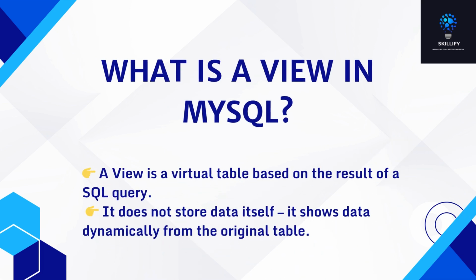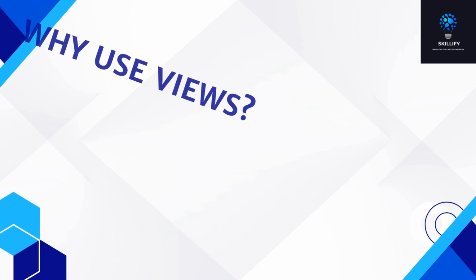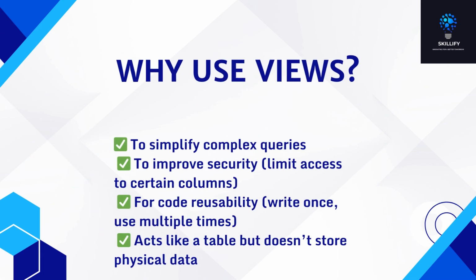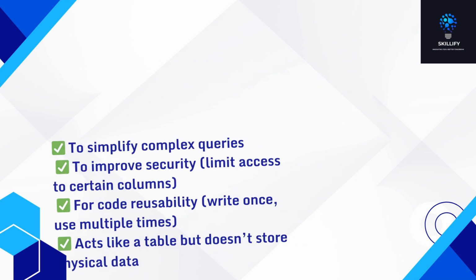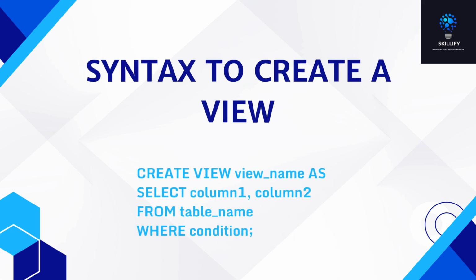What is a view? A view in MySQL is a virtual table that is based on the result of a SQL query. It doesn't store the data physically, it just shows live data from the original table. Why use views? Views help us simplify complex queries, reuse code like functions, restrict access to specific columns, and improve readability of large queries.